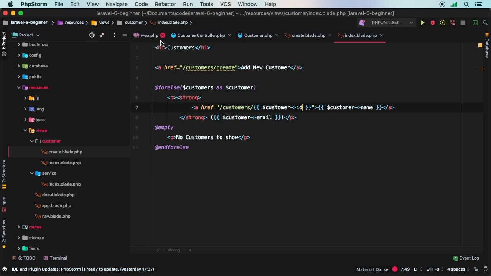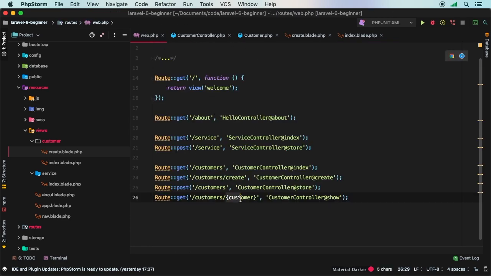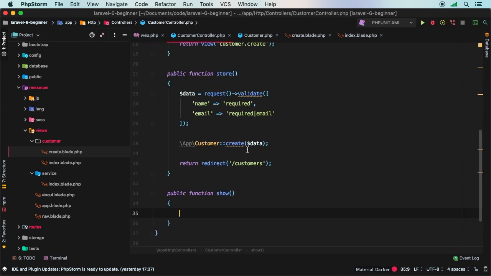Now, the reason why we used that curly bracket notation in the route file is to let Laravel know that this is going to be a dynamic URL. And it's not actually looking for the exact string of customers, but rather we are looking for whatever comes after the slash. So we're looking for a slash customers and then a slash. And then everything else is just going to be put in a customer variable for us. But we actually need to accept it.